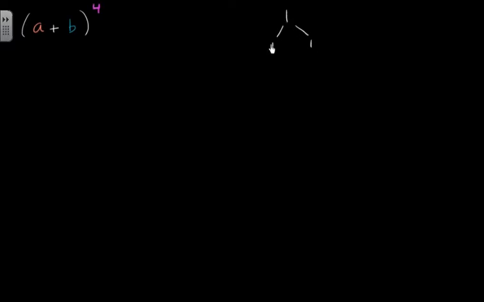If I start here, there's only one way I can get here, and there's only one way that I could get there. But now this third level, if I were to say how many ways can I get here? Well, one way to get here, one way to get here. So there's two ways to get here. The only way I can get there is like that. The only way I could get there is like that. But the way I could get here, I could go like this, or I could go like this.